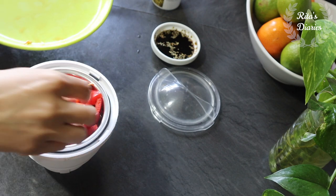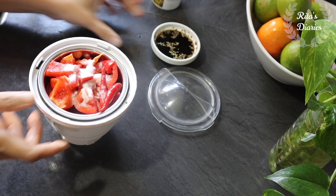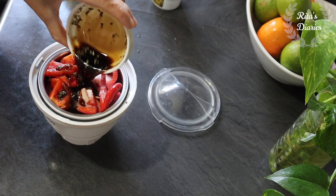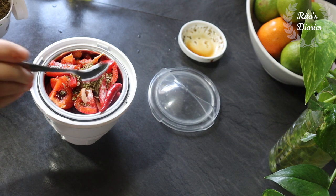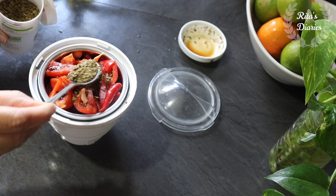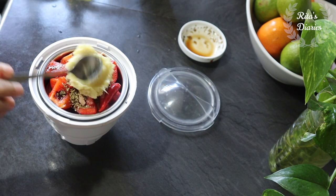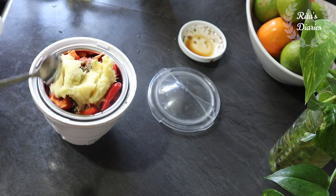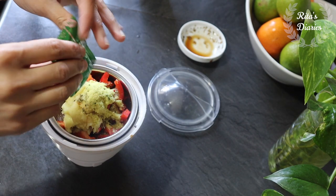Also adding some salt as per the requirement, and some BBQ sauce. Into that I put some mixed herbs. Now adding 2 tablespoons of oregano and ginger garlic paste. If you want, you can add chopped ginger and garlic. I'm also using 1 packet of chicken powder from the Maggi noodles one.